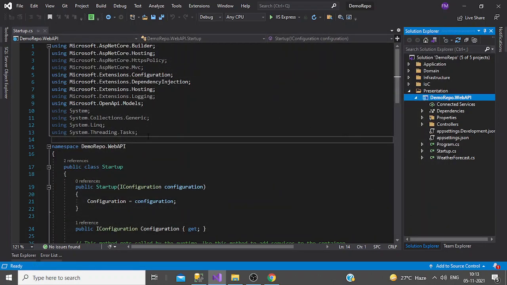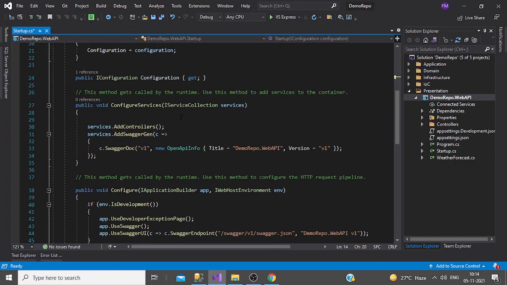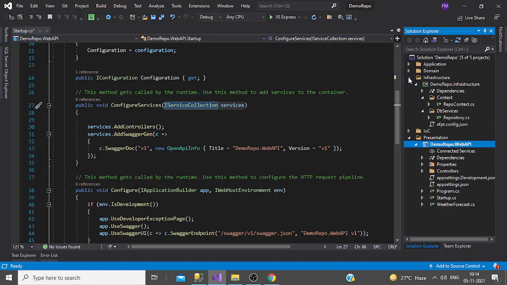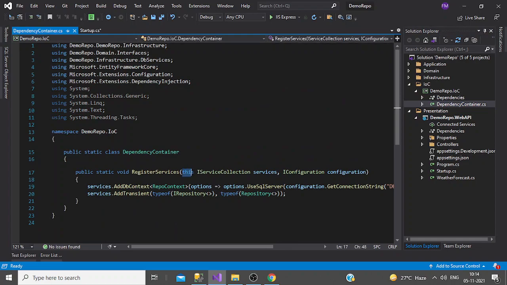And then we can have using demo repo.ioc, right? And here we are registering our services. As you can see, we have created an extension method over here. This is our extension method.